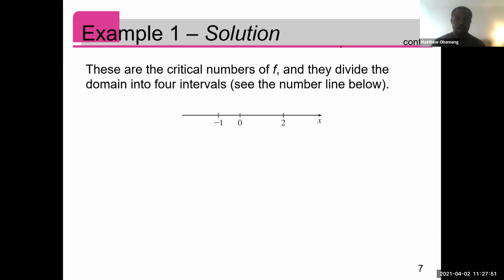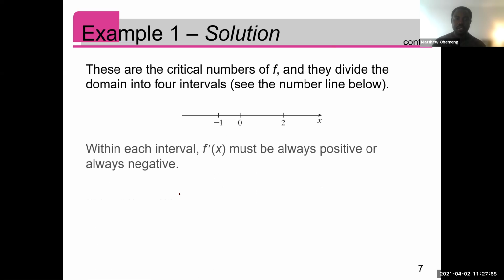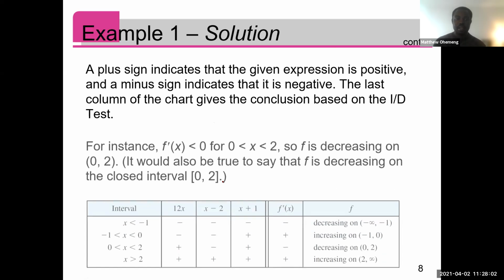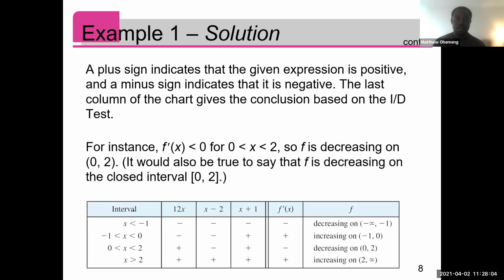Okay, so now with that obtained, we partition the domain of F using the critical points, right? So we get 4 intervals. Then we just need to get the sign, so the sign chart. This chart will show us the intervals listed here, and then the factors that we got for the F prime. We check for their signs and multiply them together to get the F prime. Then we'll be able to see whether the function is decreasing or increasing there. Are you okay on this?